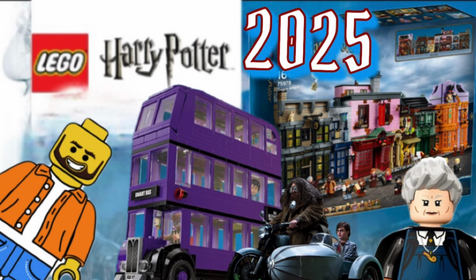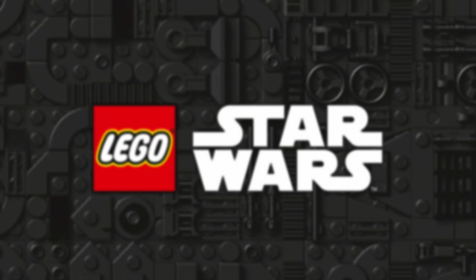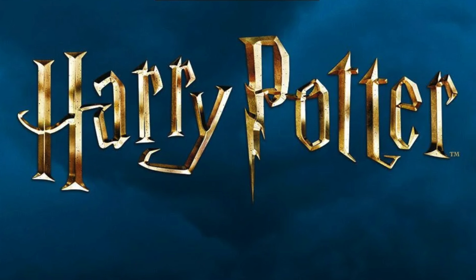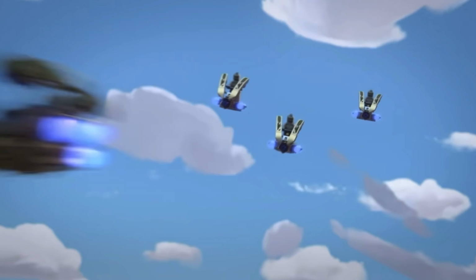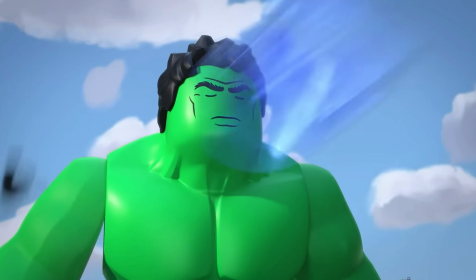And there's only 2 sub $20 sets for LEGO Harry Potter, and only 2 sub $25 sets for Marvel. And I've done a little bit of maths here. If you were to get all the LEGO Star Wars sets on January the 1st, it would be $365 US. All of the LEGO Harry Potter sets would knock you back a whopping $575, and all the Marvel ones would knock you back $335, which is of course well over $1,000 for those 3 IPs.